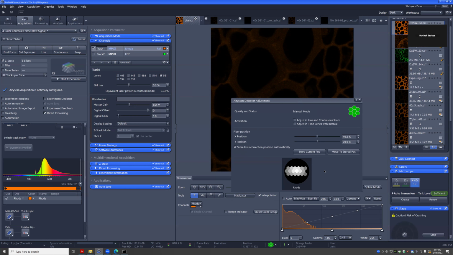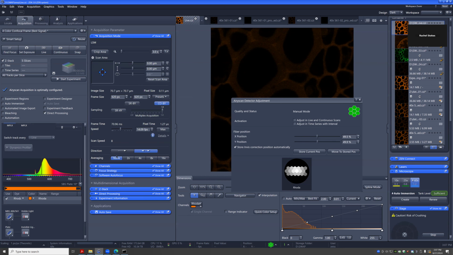So all the other rules apply here. It just looks a little different. Nice thing is because this is faster, it is easier to get a good refresh rate for the alignment. Remember we did some tricks before where we zoomed in or changed the pixel number just so that we can get a quick refresh rate to get the alignment set up. Here you don't really have to do that because we're already at a really high refresh rate. So that's really easy and quick to do.